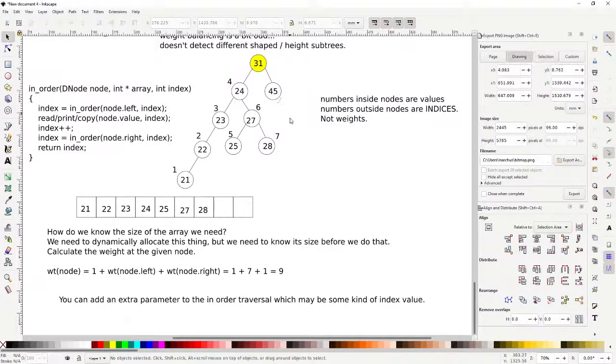All right? And then basically what you're going to do is you're going to pass this back up. So 7 gets passed back up from the recursive call, right? It gets passed back up to here, gets passed back up to here. So 7 gets returned here, and then 7 gets returned here. So then 7 gets passed up here. So we write 31 into index 7.